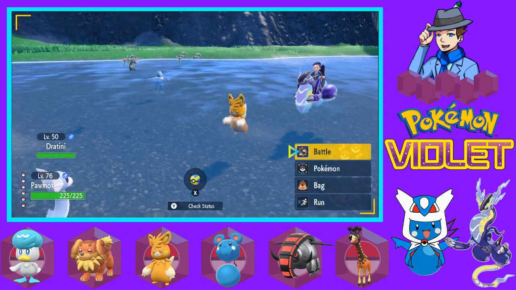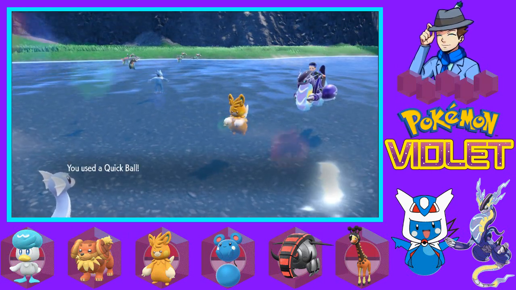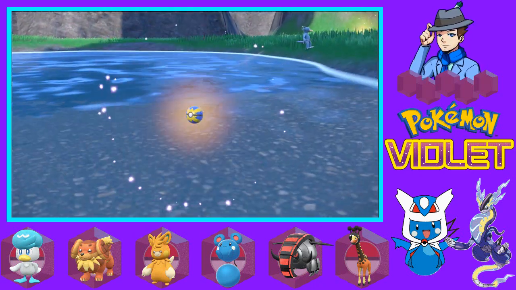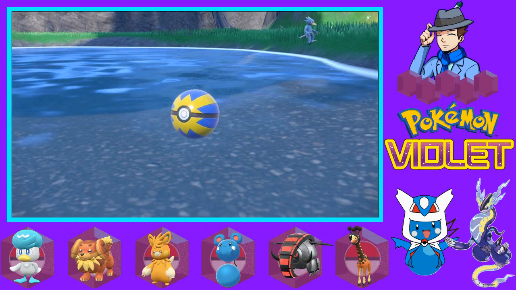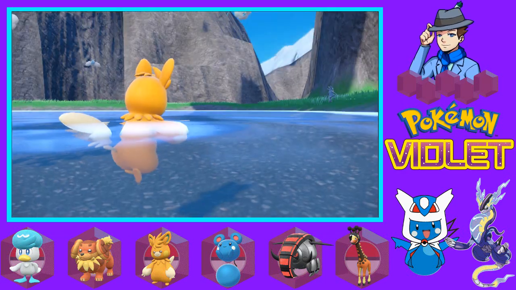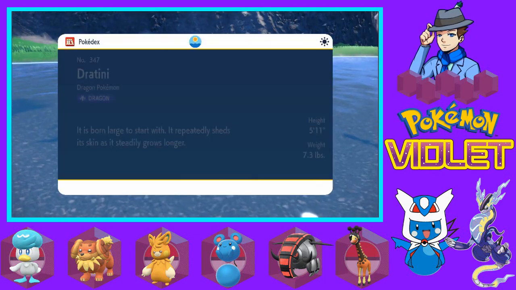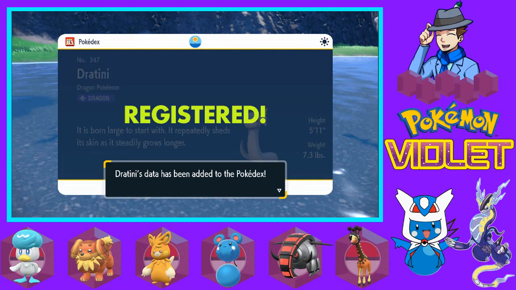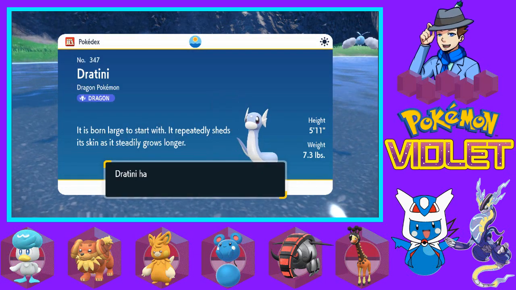Okay, Dratini was trying to get away from us. It did see us though, so we didn't catch it off guard. But let's quick ball. Come on, Dratini, make it easy. Perfect. Alright, so with that, we got ourselves Dratini. Alright, Palmot's gaining a level. It is born large to start with. It repeatedly sheds its skin as it steadily grows longer. The dragon Pokemon, Dratini.